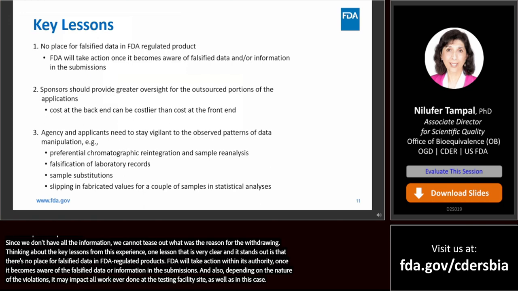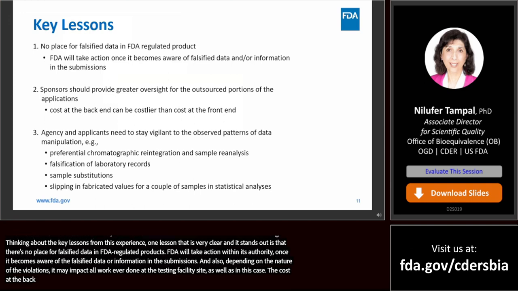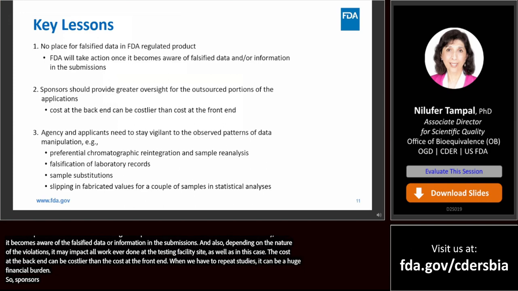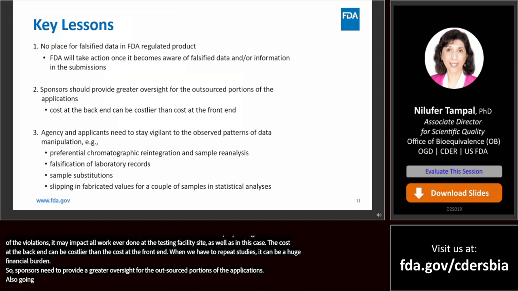The other lesson we can think about is that the cost at the back end can be costlier than the cost at the front end, because when we have to repeat a large number of studies, it can be a huge financial burden. So sponsors need to provide greater oversight for the outsourced portions of the applications. Also going forward, the agency and applicants need to stay vigilant, at least to the known patterns of data manipulation. And I have provided here a few of them.